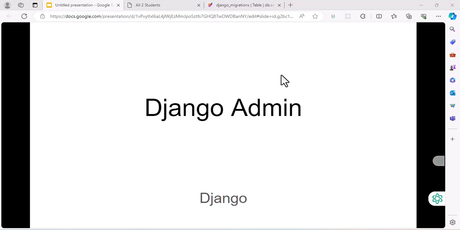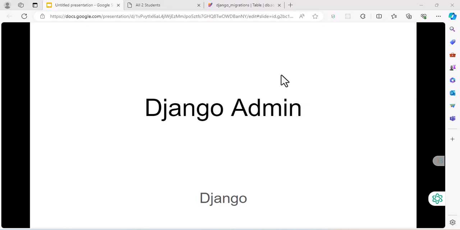Basically, the administrator interface is used for the CRUD operations, which is create, read, update and delete of models. And I tell you, it is very customizable, and it also allows you to define the data that you want to display and how you want to display it, and so on.